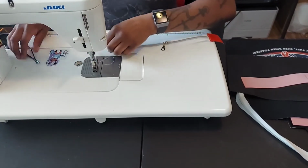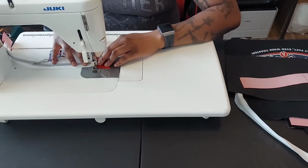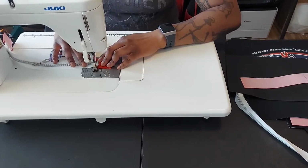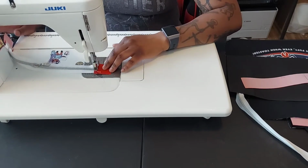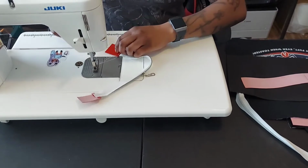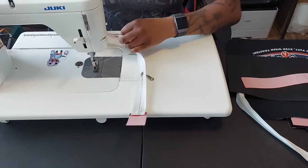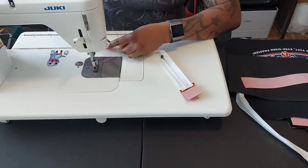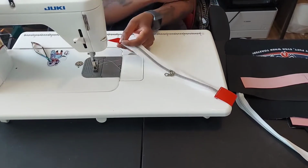Get both pieces top stitched. All right. Okay, so now we'll just go ahead and trim the excess of the zipper tab.